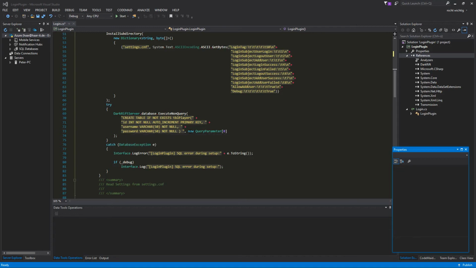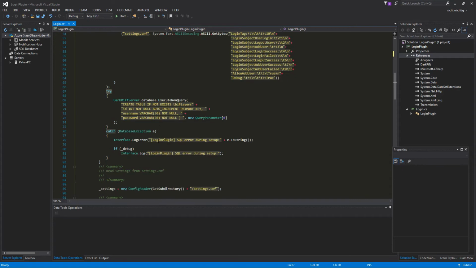And since we don't have any query parameters, we just add new query parameter, 0 size. The whole thing we are going to do in a try. So if there's an error, we get a database exception, which we catch here, and we say interface.log error, which means on the interface, which is our server window, put in a log error, which is in red, this message, and add the exception we caught here to it as a string.